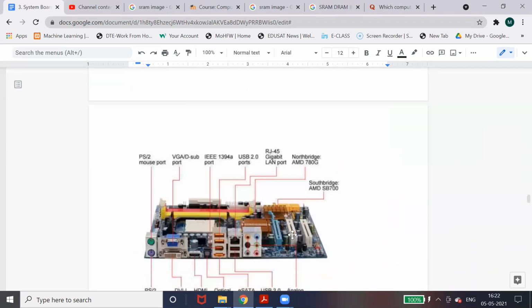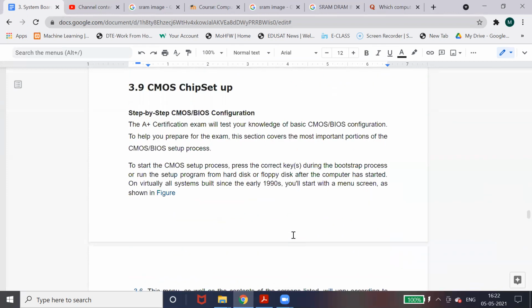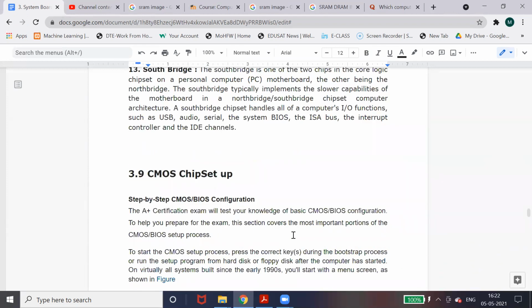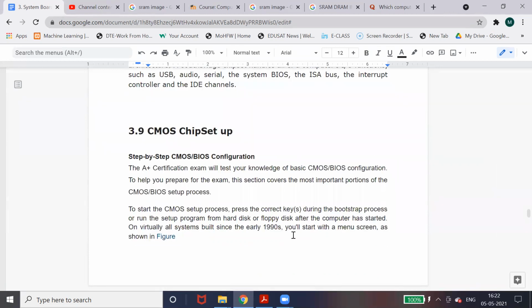In the next point, we will end this chapter with CMOS chip setup and Pentium and its competitors. That is an introduction to Pentium and the different competitors available in the market for the Pentium. In CMOS chip setup, we will see what a CMOS is. We have already covered this point in a practical, but we will see what CMOS is, which different configurations are available under the BIOS CMOS, and how to set up the chipset. So we will stop here.